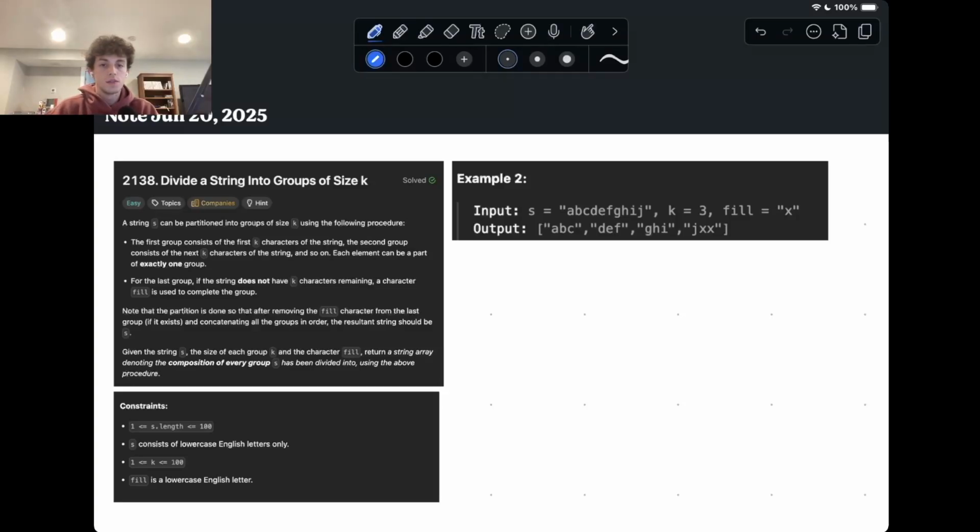All right, it's the first day of solving Leetcode dailies, and today we're going to be solving divide a string into groups of size k.